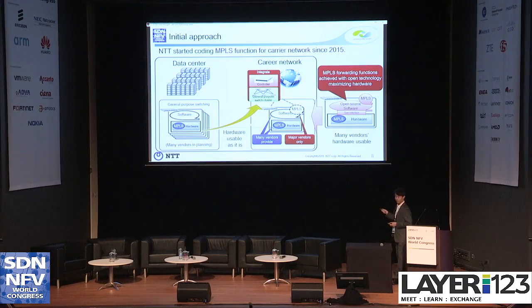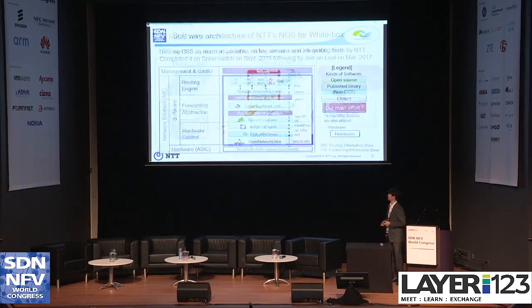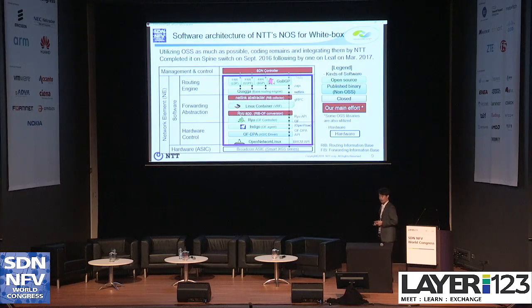So here is the hardware, and for carriers, this is one example. However, we need MPLS for providing VPN. The hardware has this kind of function. Here is the software. However, only a limited number of major vendors provide these MPLS functions. So we decided, let's start to make our own network OS.